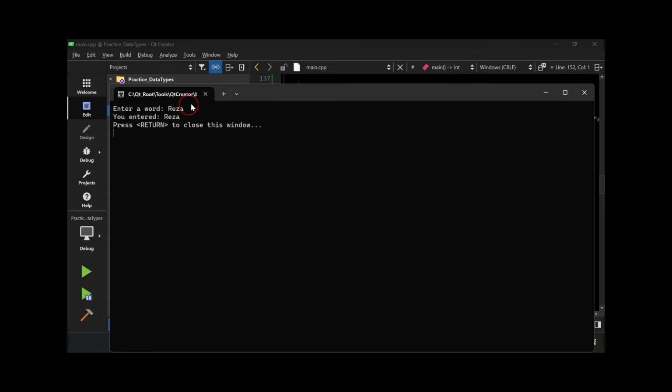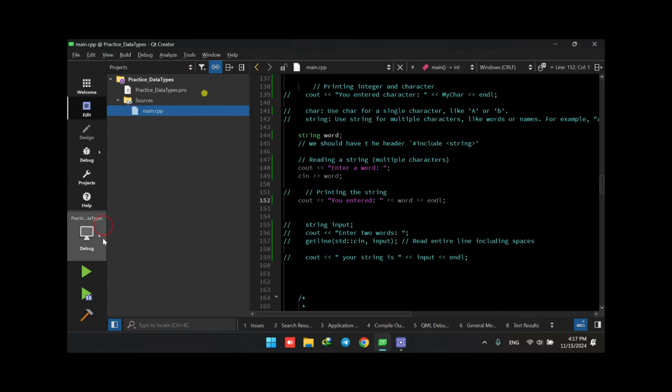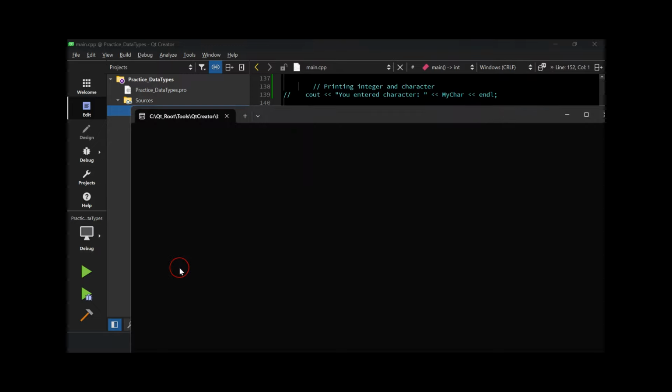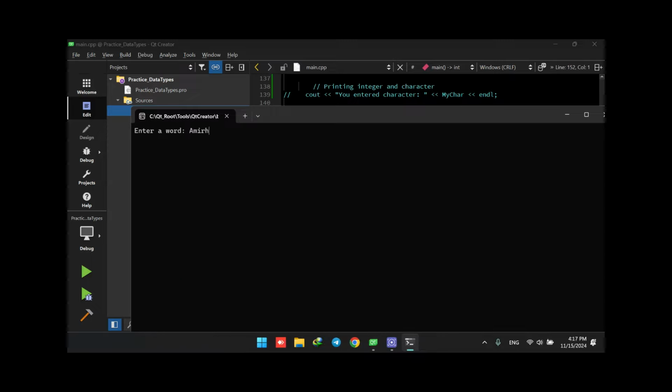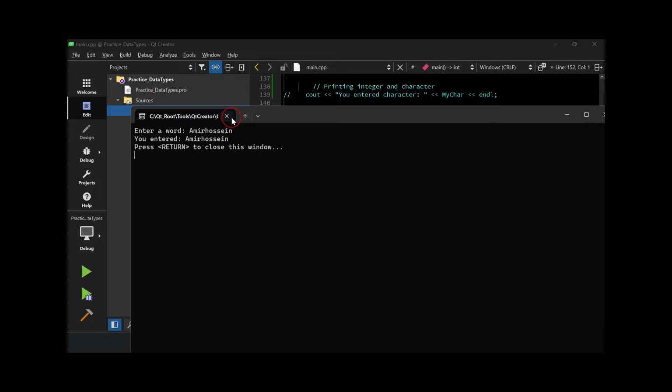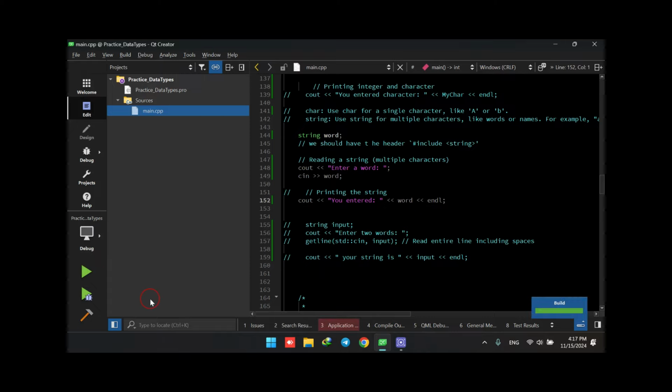If it is only one character, like the first letter, we use char, because it uses less memory. But if it's more than one character, say a word with no space, we need to use string. If the string is only one word and there is no space, we can simply use the cin function to read the data and store it.